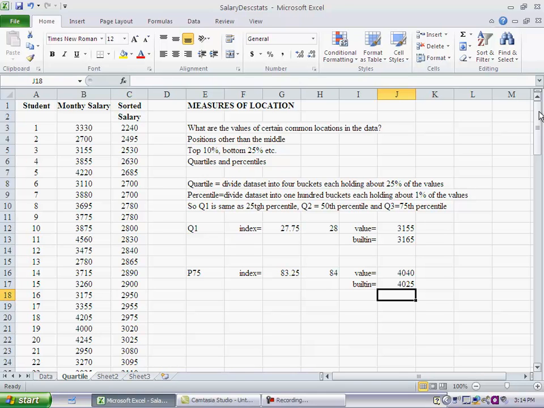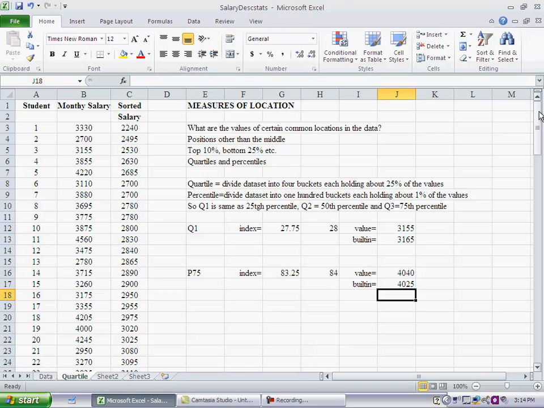Just like with the median, percentiles and quartiles are less sensitive to extreme values within the buckets or at the ends. And you should be able to deduce that based on how these computations were done. The way the quartile and percentiles are computed is very similar to how the median was computed.